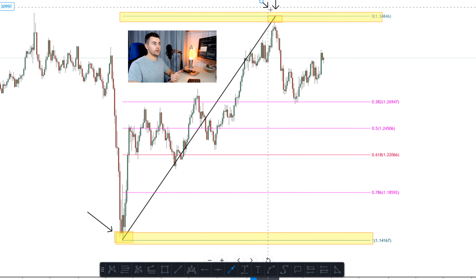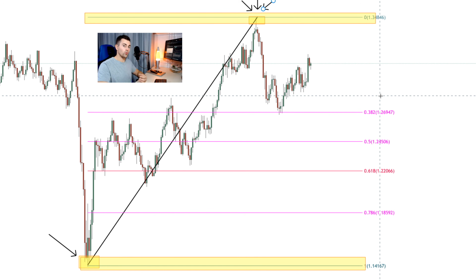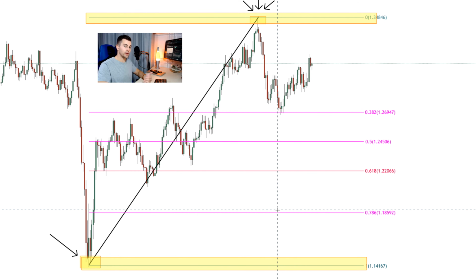That point right here is of course a very strong resistance, because that bullish impulse has been violated once the market reached that level. So these are our strong resistance and our strong support. Now we are looking for the key levels between them. How do we look for them? As you can see, we have here 1, 2, 3, 4 Fib levels lying within our impulse.